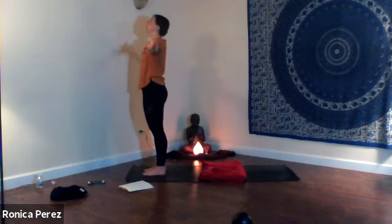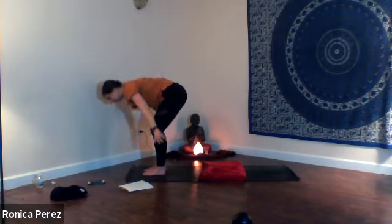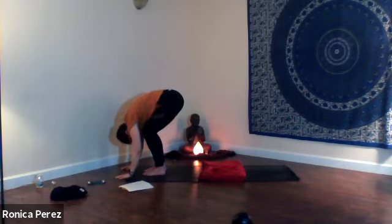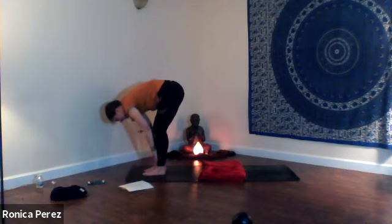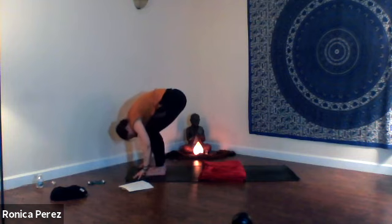Inhale, just regular, arms reach up overhead. Exhale, forward fold as you bend the knees, resting belly on top of thighs. Inhale for halfway lift. Exhale, forward fold.